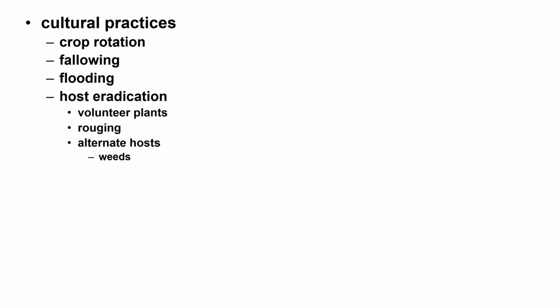Sometimes we do what is called roguing, which means you walk around the field and you pull out plants that are problematic. Then we've also got the alternate host. The alternate host is another plant on which that particular pathogen can survive. Many times these might be weeds, but it can still grow in an area. By getting rid of those particular hosts, you can keep the material out so that you keep it from continuing on that cycle. By doing that, you're going to decrease the amount of pathogen you've got.